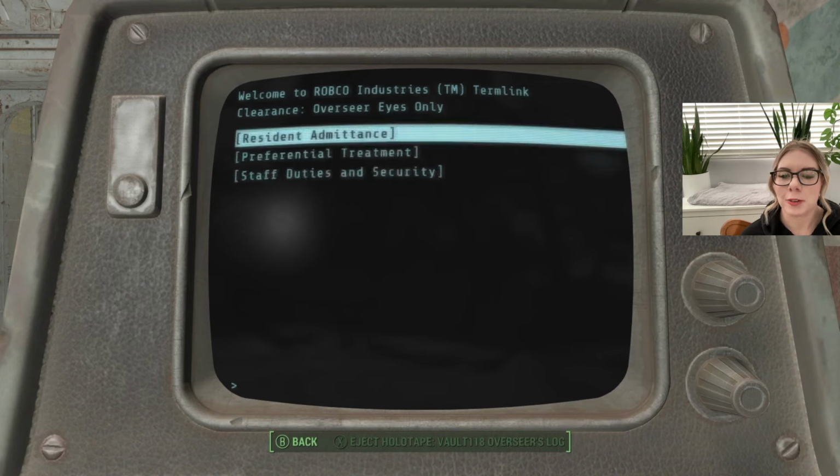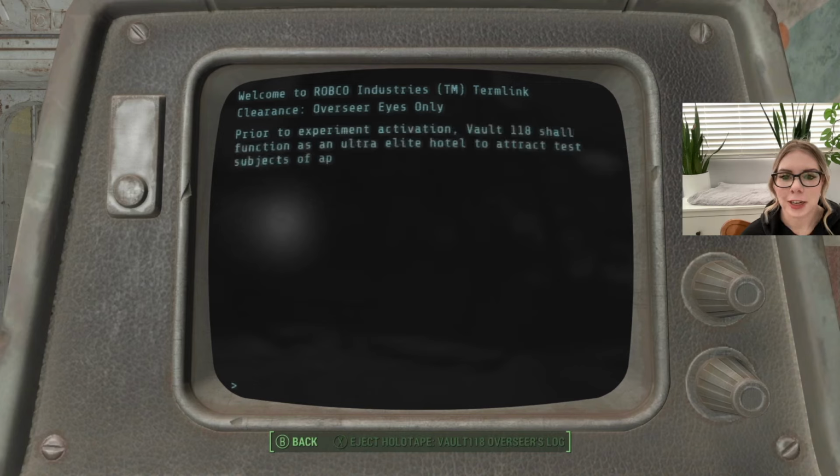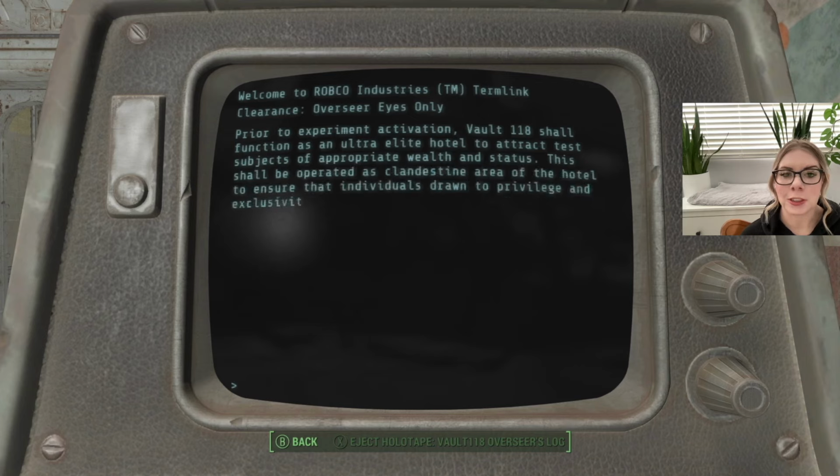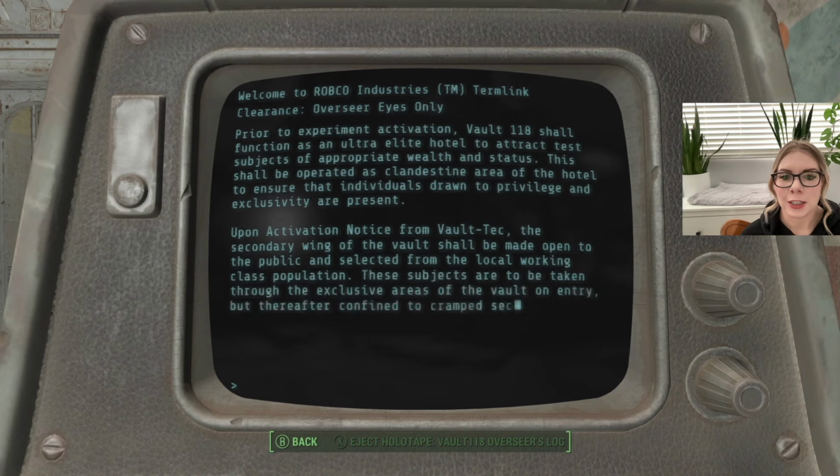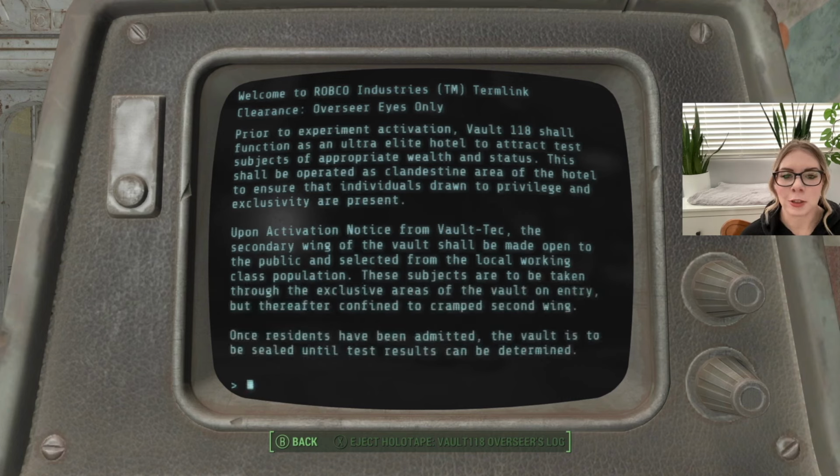Protocol Manual. Resident Admittance. Prior to experiment activation, Vault 118 shall function as an ultra-elite hotel to attract test subjects of appropriate wealth and status. This shall be operated as a clandestine area of the hotel to ensure that individuals drawn to privilege and exclusivity are present. Upon activation notice from Vault-Tec, the secondary wing of the vault shall be made open to the public and selected from the local working class population. These subjects are to be taken through the exclusive areas of the vault on entry, but thereafter confined to the cramped second wing. Once residents have been admitted, the vault is to be sealed until the test results can be determined.